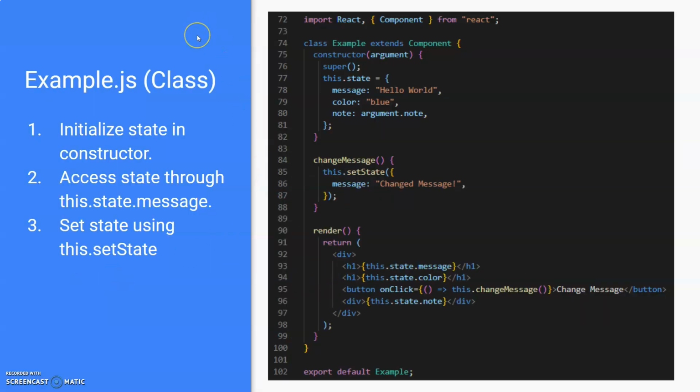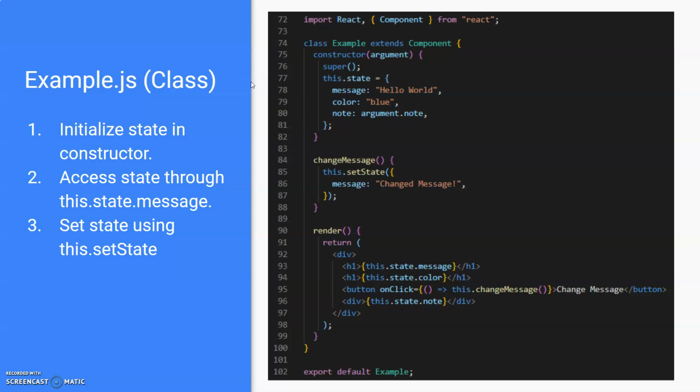I'll be presenting 3 solutions to managing state in the example component. Here we can see that the note prop is taken from the argument that is passed into the constructor, and we can put it in the state in this class component.